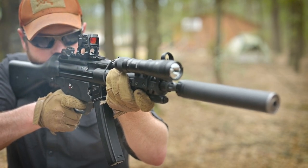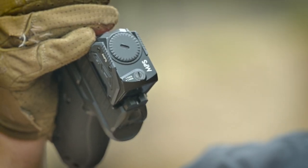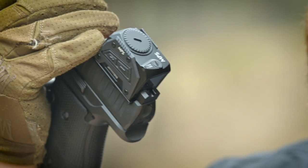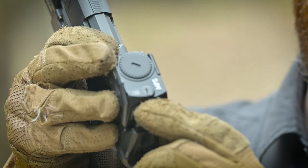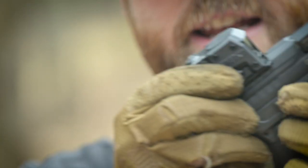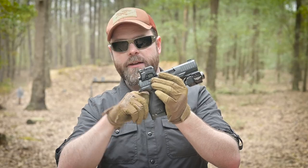You can see it has the battery compartment up top. Use either a specialized tool or even just a small flathead screwdriver — turn it counterclockwise, then reinsert a battery. The adjustments are one click for one MOA on the top for elevation, either up or down, and on the right side is windage — left and right — again, one click equals one MOA.